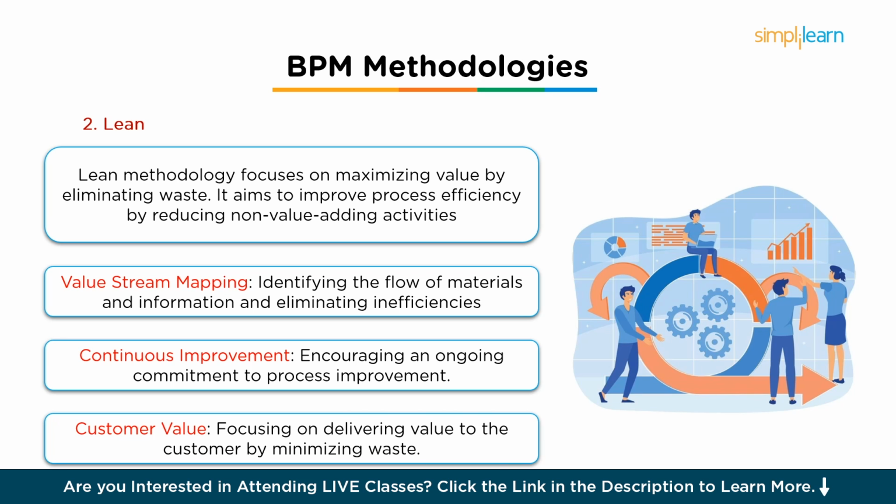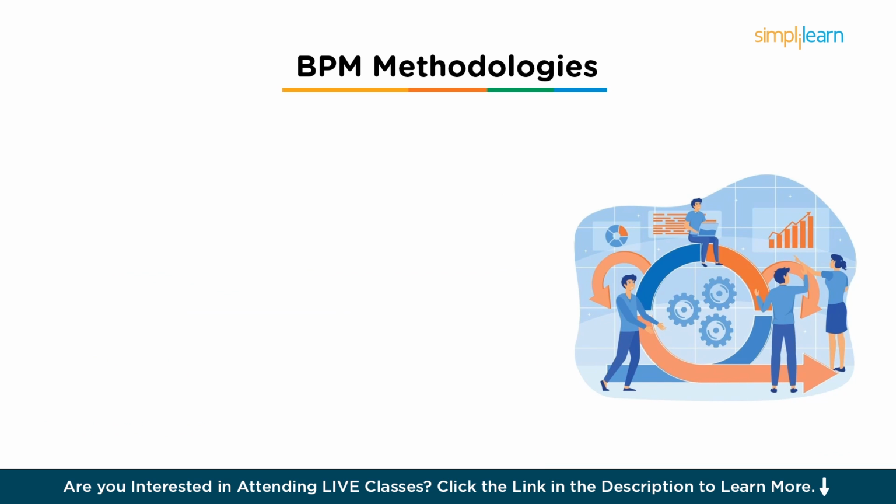Lean is widely used in industries like manufacturing, retail, and logistics to optimize processes, reduce costs, and improve the overall customer experience. Software tools for Lean. Lean tools often rely on visualization software like Kanban boards and value stream mapping tools, as well as simulation tools like Arena Simulation to optimize workflows.